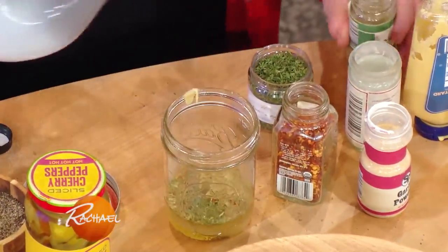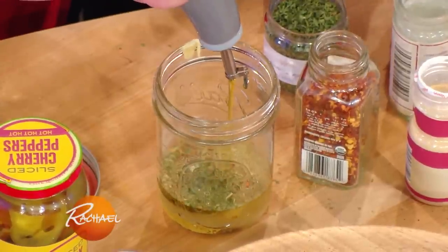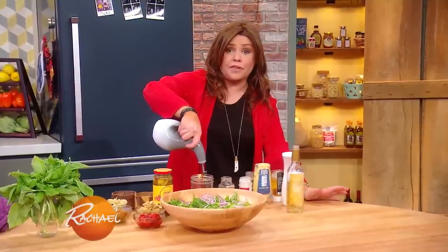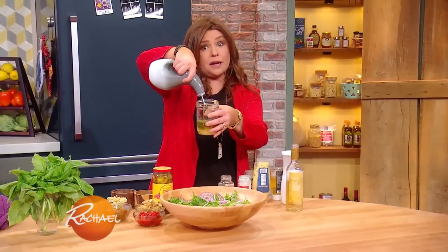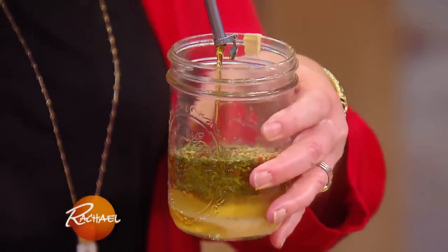Olive oil, of course. The rule when you're making dressing is 3 times the amount of acid. So if your acid is 2 tablespoons, you want about 6 tablespoons or about 1/3 of a cup of the EVOO, of your olive oil. And you could just eyeball it on the side of the jar. When one is 3 times deeper than the other, you're done. A little salt and pepper, and give it a shimmy shake.